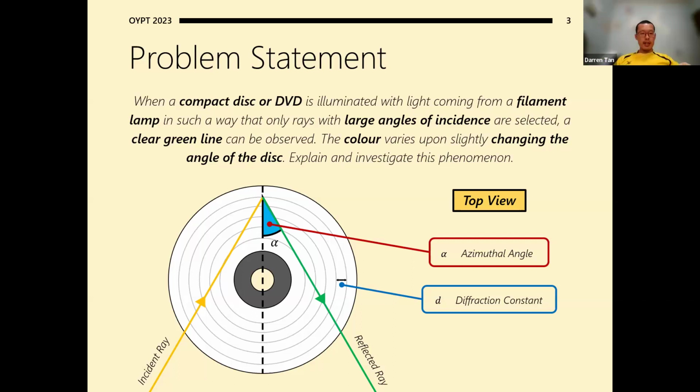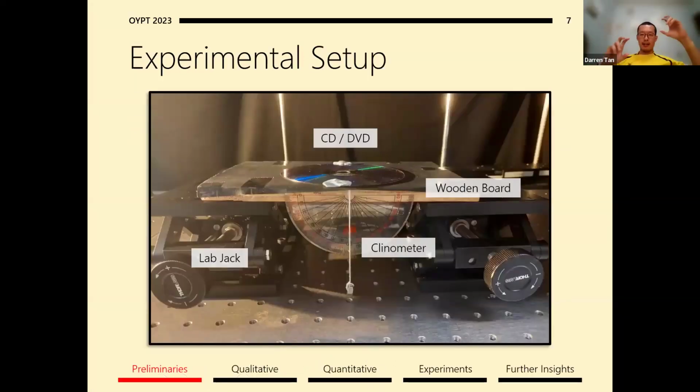I see. So when you said alpha equals 0, that corresponds to the camera being behind you. You shine the light at the CD, and then the camera is directly in the same line of the light? Yeah, yeah. I see. Right. And then the other angle that you changed, what's that called again? The tilt angle of the CD. The tilt angle, that's the one with the two lab jacks, right? Yeah. Okay. And that one, you haven't varied that yet.